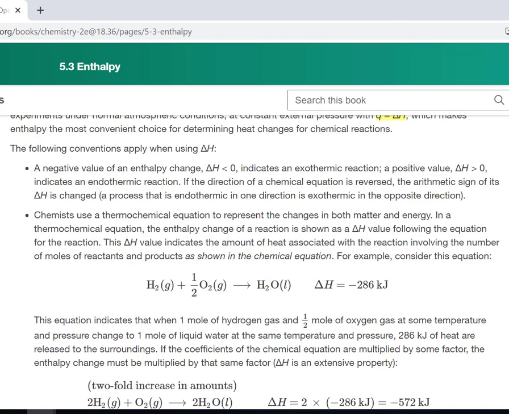The next thing I want to talk about is how we show enthalpy for a reaction and what we do with that information. In a thermochemical reaction, we can write a chemical equation. We're showing an example here. And along with that, we can write a value for delta H. For this particular reaction, delta H is equal to negative 286 kilojoules. What that means is that each time the reaction occurs as written, per mole of reaction, you have this enthalpy change. Negative means it's exothermic.